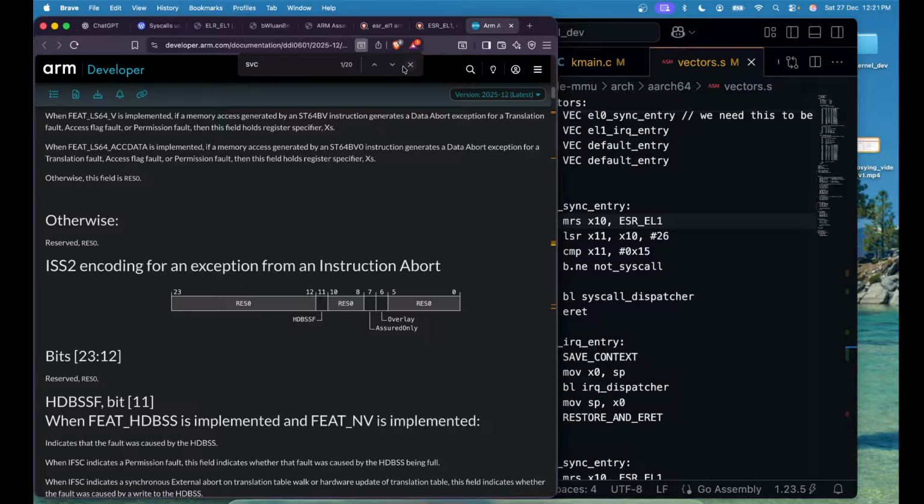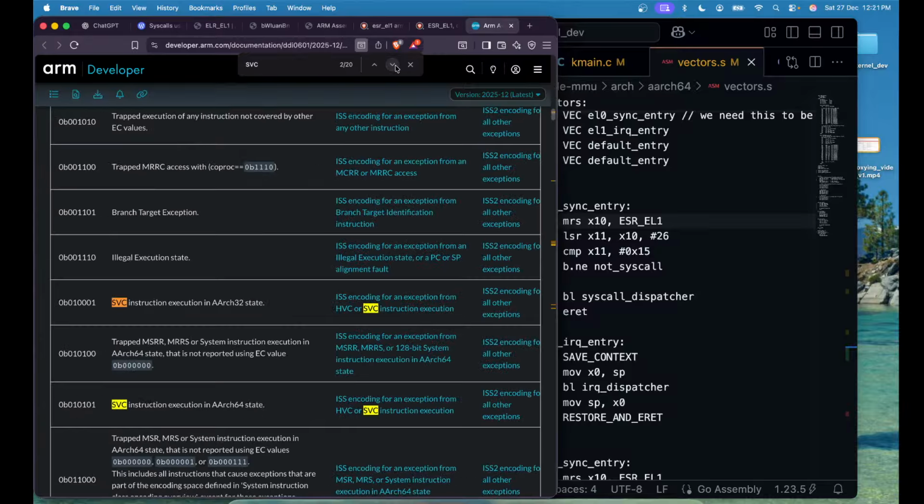We have some SVCs. And it's 01000. SVC instruction execution. It's 001. What are the other things?